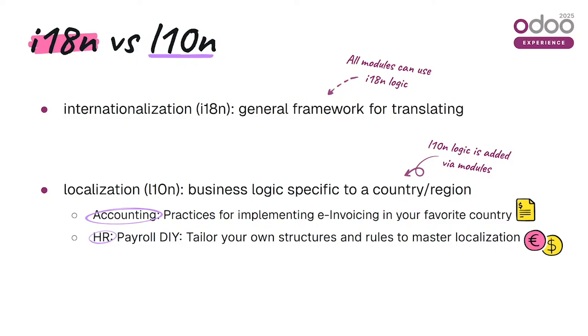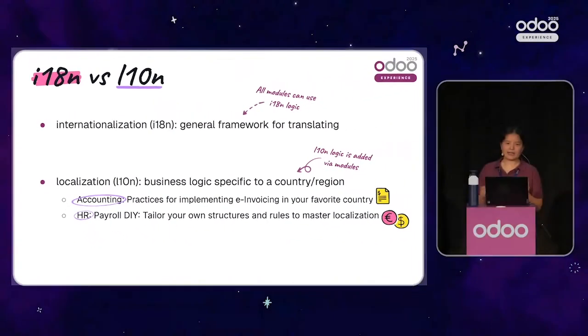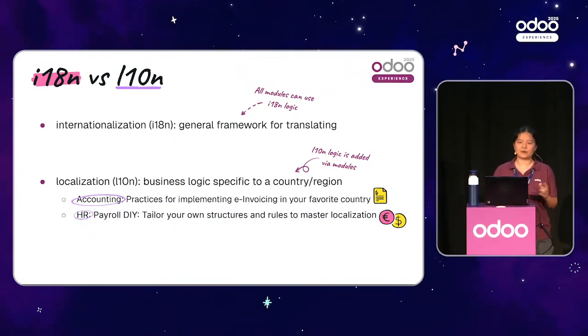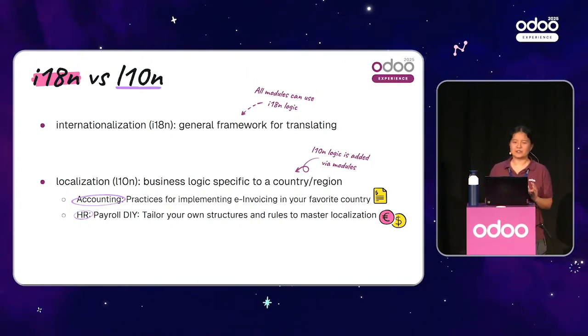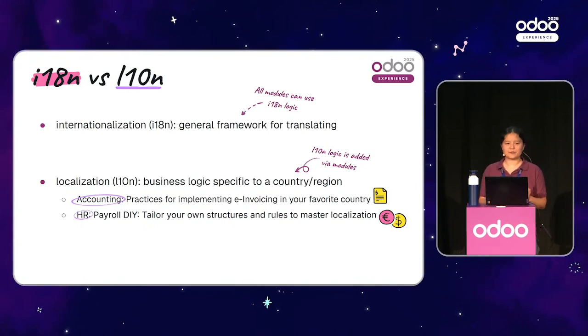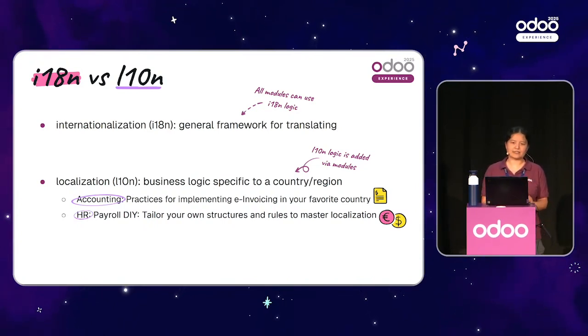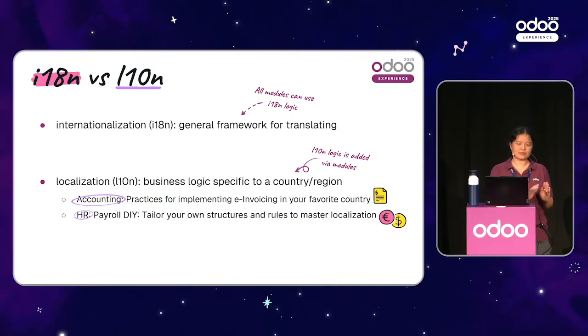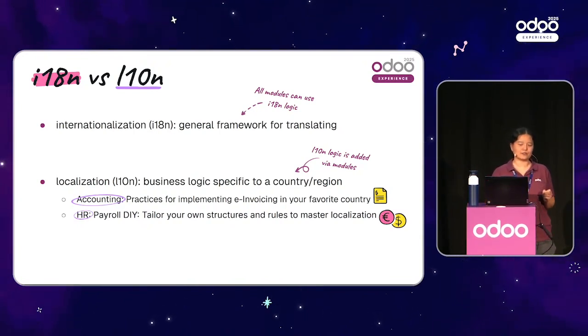And so within Odoo, we have both. The I-18N, I think of it as our general framework of how we translate things in general in all of Odoo. You can use it in any module for the most part, with a few exceptions, for example, how you specifically translate email templates or websites. That's a little more specific to those modules, but anything that builds off of those modules can also use it.